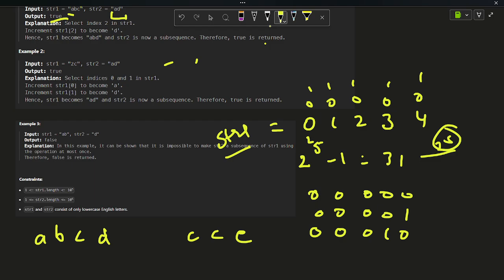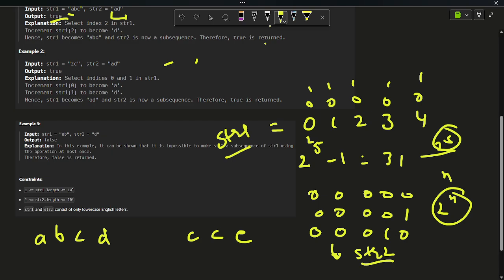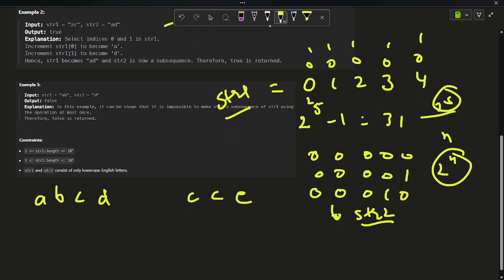So if we have n indexes, then 2 to the power n cases need to be considered. It means we have this many sets where we can increment, and then we need to compare each with str2 to see whether it is a subsequence or not. So this will be exponential time complexity, like 2 to the power n times m, because we need to compare with the string as well.